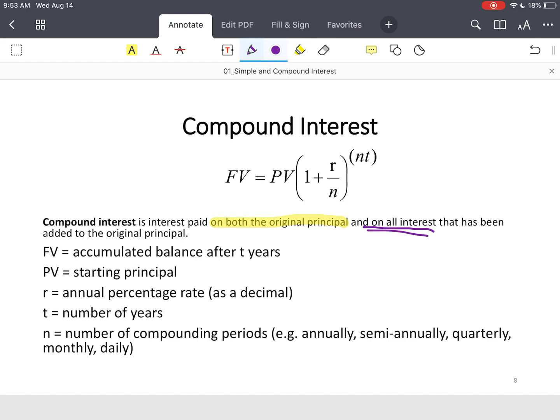Now the formula, let's walk our way through this. Most financial calculators, in some math texts they use A's and P's, but most financial calculators they'll have something called a future value, right? That's the amount you'll have in the future. Present value is what you would call your principal or your starting amount. R is your interest rate. N is your compounding periods. So let's walk our way through this.